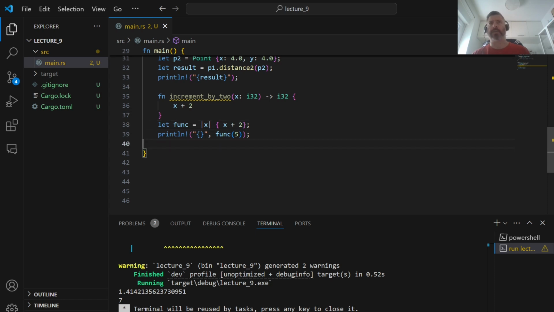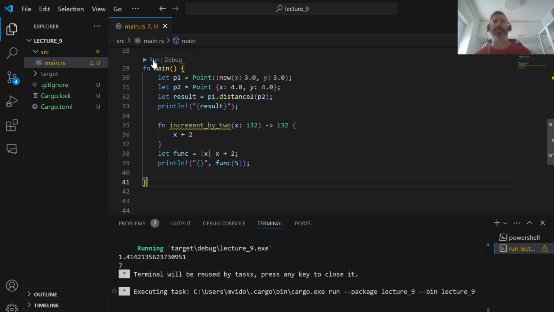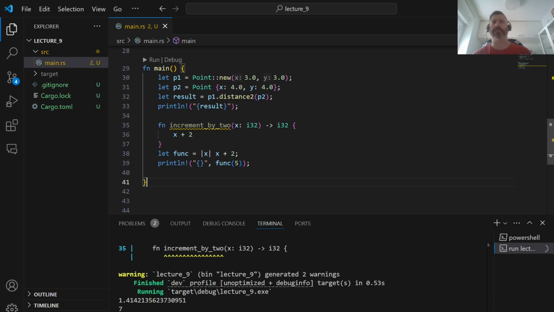And in addition to this, for closures, if the closure has just a single statement as we have here, we can also omit writing the curly braces, and then this closure simplifies to this, and we can just run it to verify.